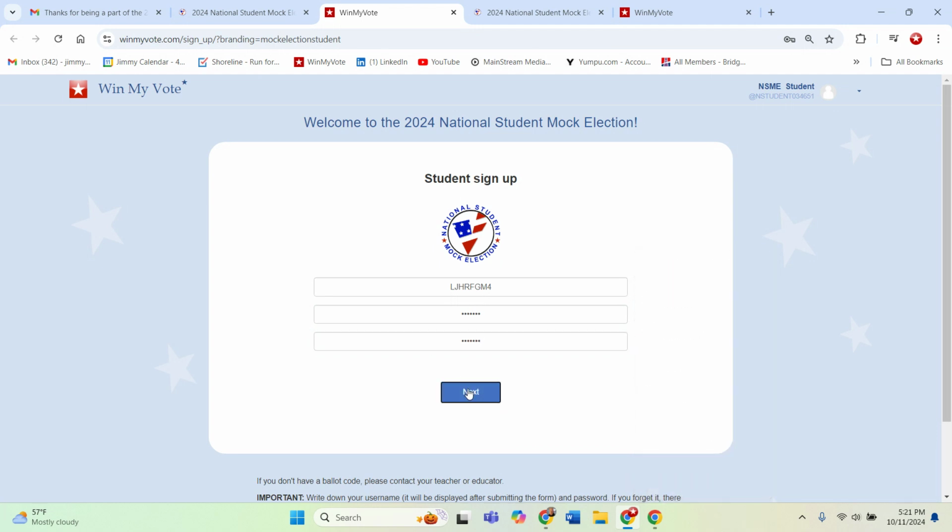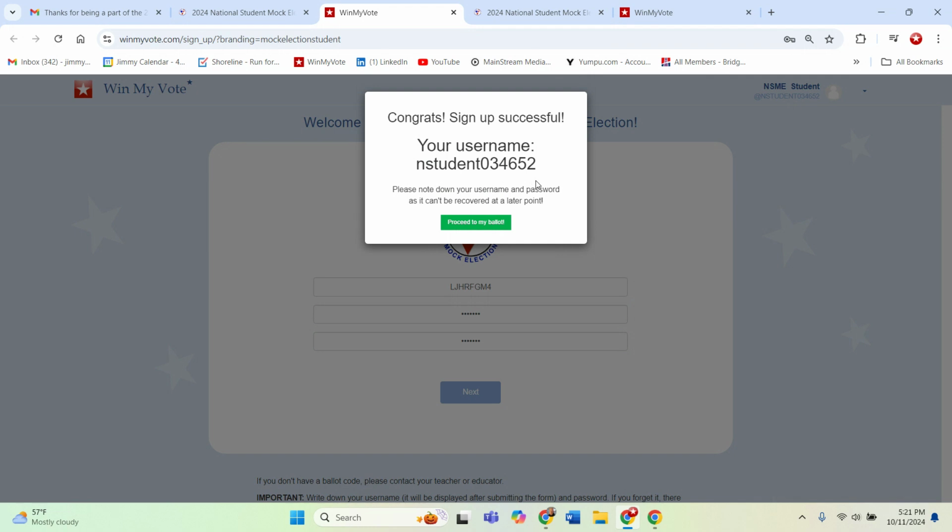And as long as the password matches, I will click on this and I will get my ballot and my username. So students will get a username, and they should remember their username and remember their password. This will allow them to log in and out, to look at candidate profiles in class, maybe go home, look at them, come back the next day, log in, log out, do all of those types of things. And we don't keep any student data, no email addresses or IP addresses or anything like that. So it's very important that this is their only identifying ID, the student name and password.